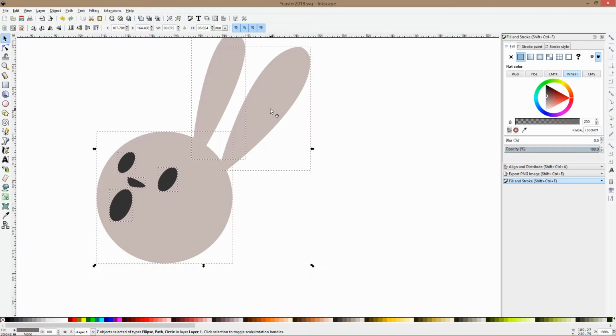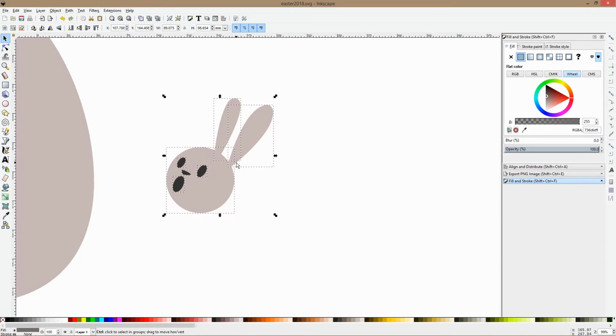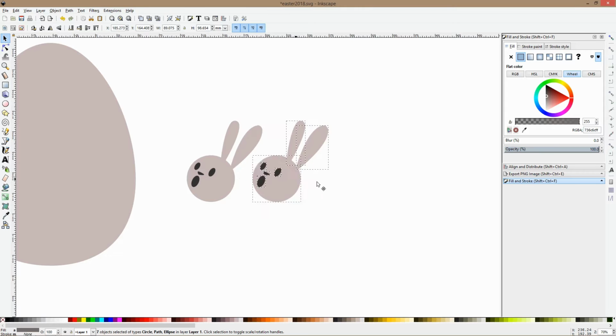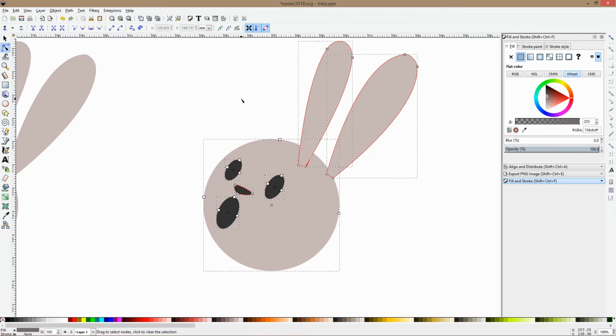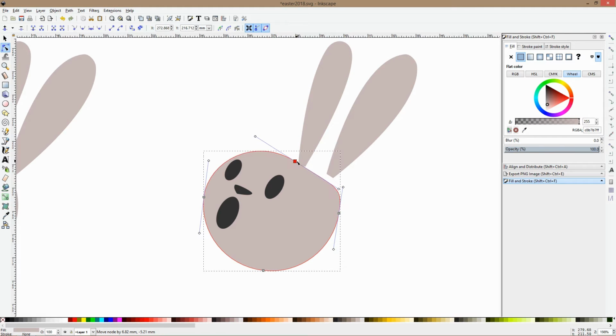Now, if you know me, if you know my videos and the style of teaching or the style of drawing, I always say save often, so Ctrl S now, and I saved, and as well duplicate often. So I duplicate the head of the bunny because I want to change it a bit. With duplicate, it's Ctrl D. Now with Shift Ctrl C I turn this into a path because I want to play with the shape. It might be stupid, it might be working. I just want to play with it.